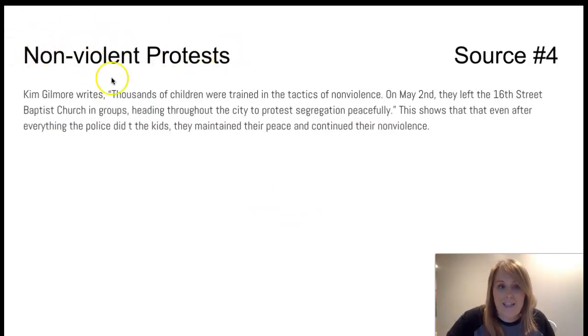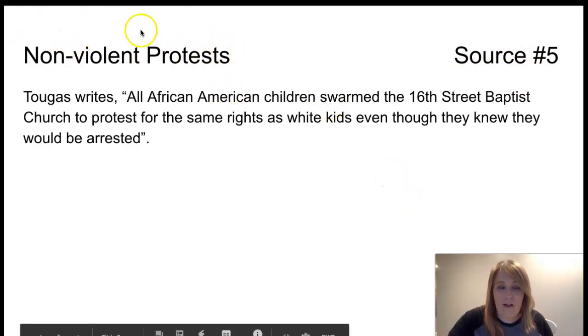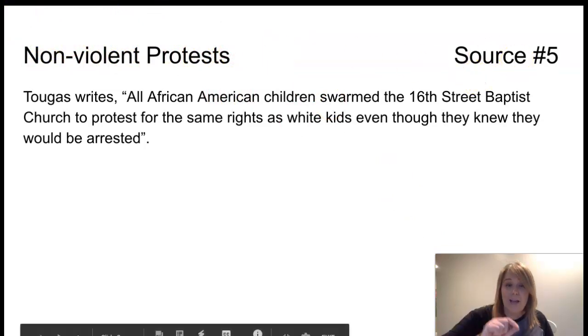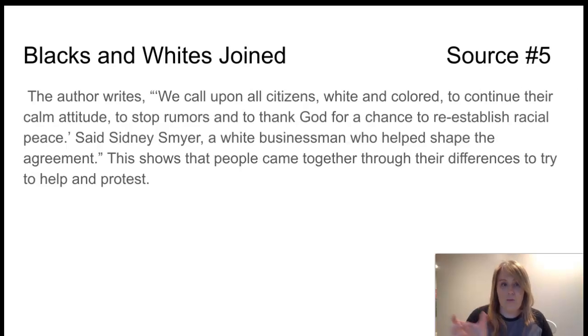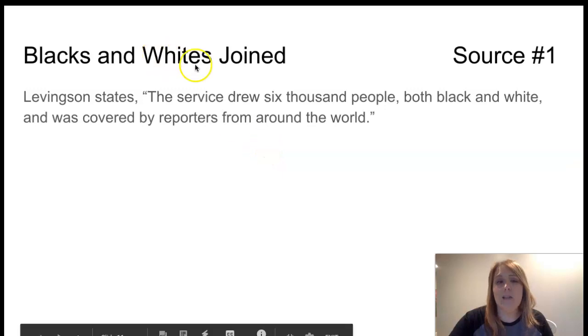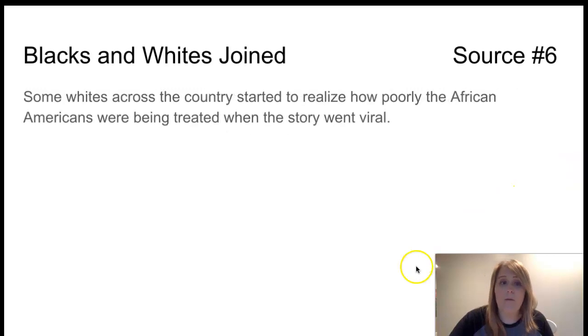Now we're moving into their second discussion point. Their second discussion point had to do with nonviolent protests. This was from their fourth source. Here was the citation. Then they have another note about nonviolent protest. Again, same discussion point, but a different source. So this means they literally had to drag and drop their slides so that they would all be together, even though they come from different sources. Okay, and again, their third discussion point was about how blacks and whites were joined together because of this, right? So this one came from source 5. Their last one, again, same discussion topic, different source, but all grouped together, okay?